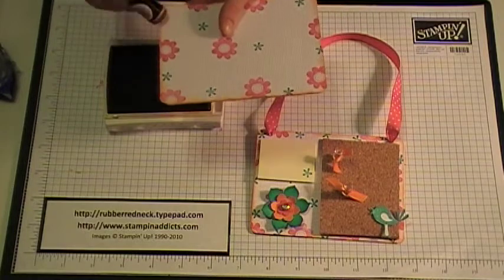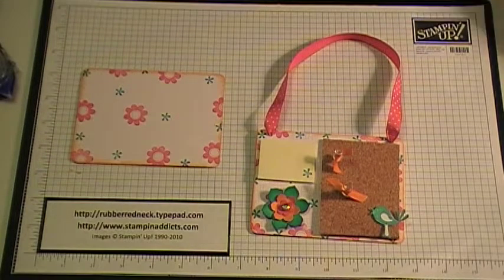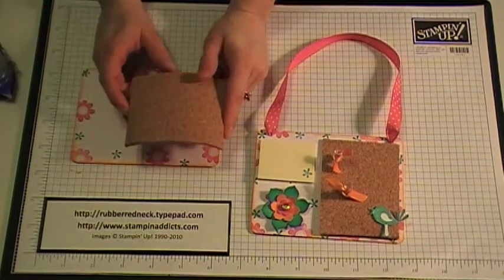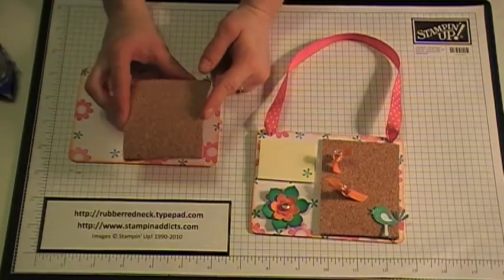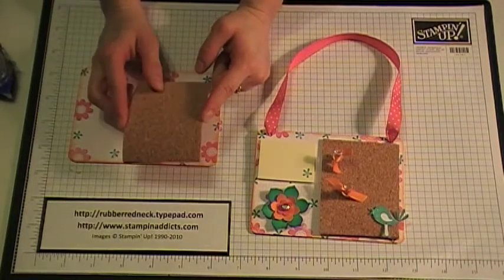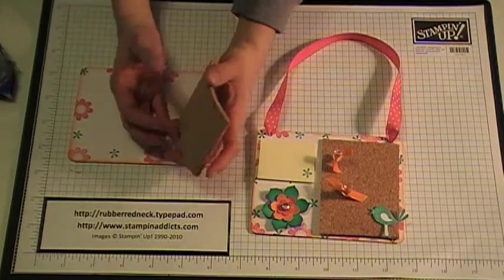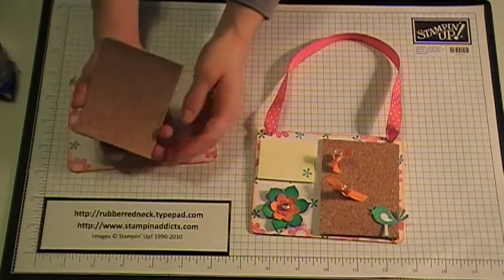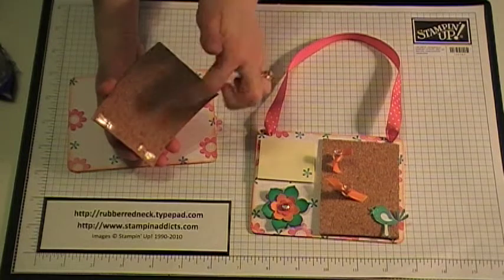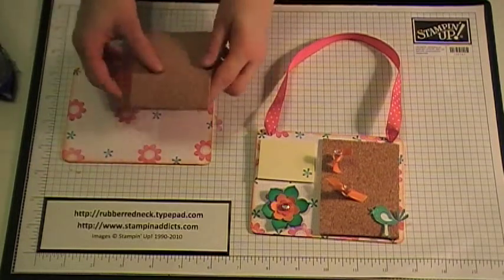Once you've sponged the edges, then you're ready to start assembling this. What you want to do is, if you go to a hardware store, they sell corkboard in a roll. And you're going to cut 2 of these pieces of cork to 2 3/4 by 3.5. There's 2 pieces here. I already sticky stripped 1 piece together to save time. And then on the back, you can see there's sticky strip, and I already pulled the backing off of it, so it's ready to go.